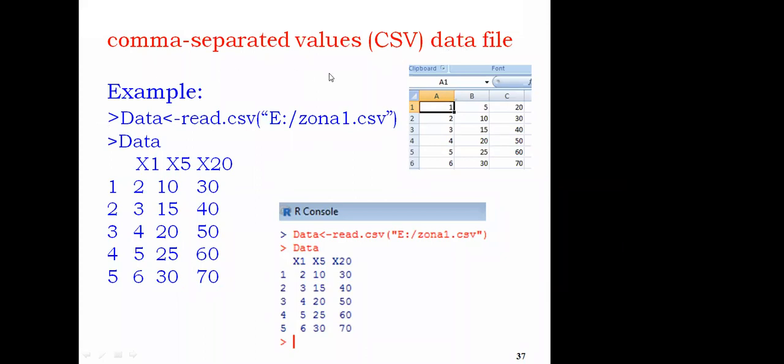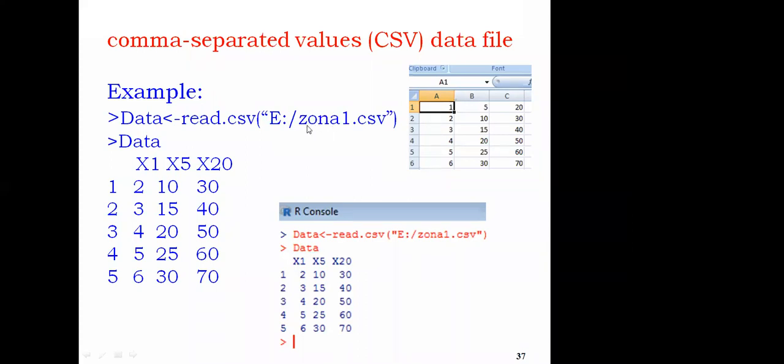For example, I'm giving one example. I write data, then the arrow, read.csv, then E, colon, jona1.csv. This is my file name.